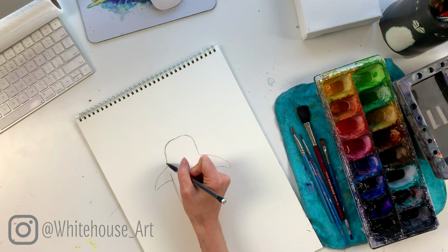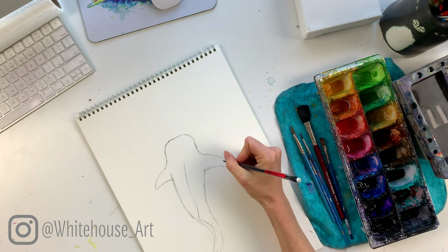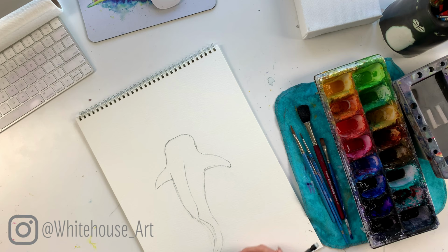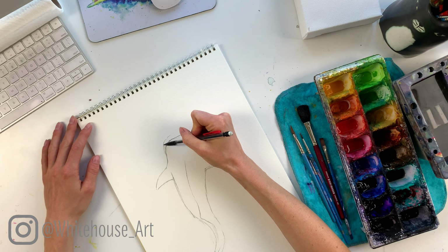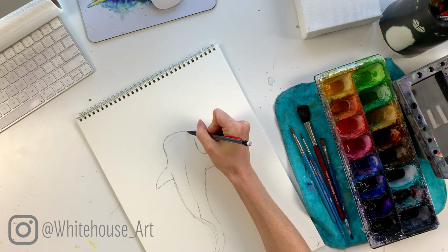All right, so we're just gonna soften a few of these lines. You don't want it to look too sharp. And that's looking pretty good to me. I'm actually, you know what? Now that I see it, I'm just gonna make this a little bit bigger. There, I think that looks better. All right.